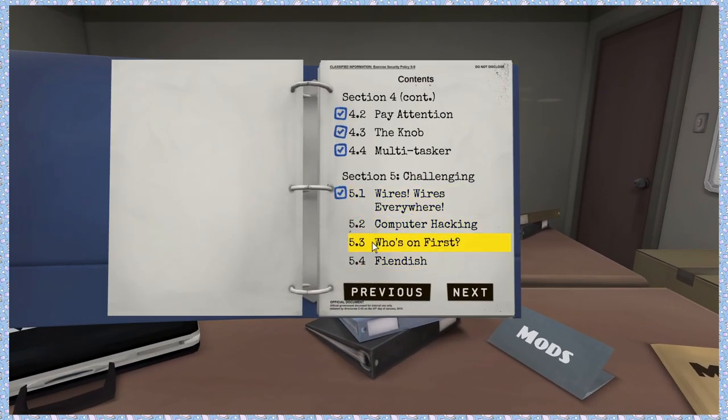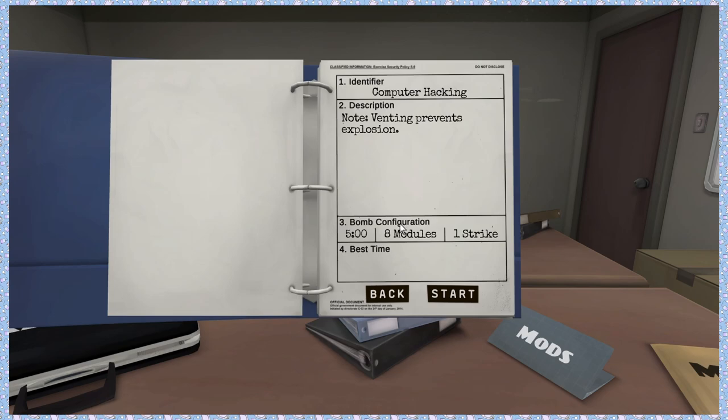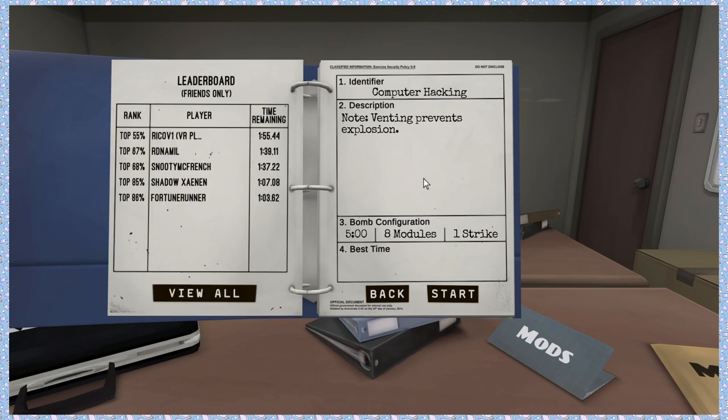Okay. Computer hacking. Oh no. Okay, here computer we go. Computer hacking? What the fuck? 8 modules. Oh, 5 minutes, 1 strike. My goodness. Venting prevents explosion. Probably like three needy modules, though. Yeah, that's true. It's still five freaking modules for us to go. In only 5 minutes? This better be easy.